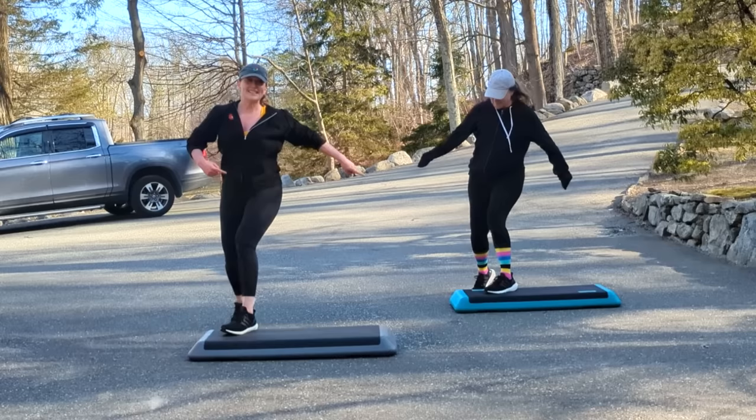We're going to stretch out our Achilles. So just let your right heel hang down. Don't bounce on it. Just feel a nice stretch.